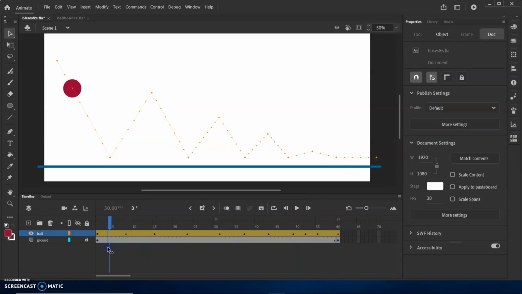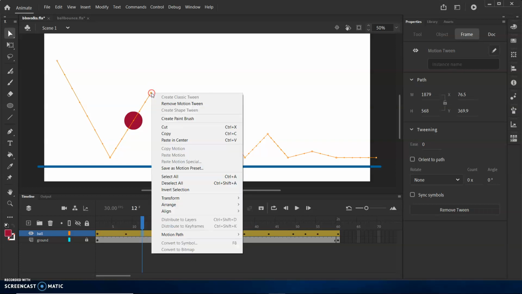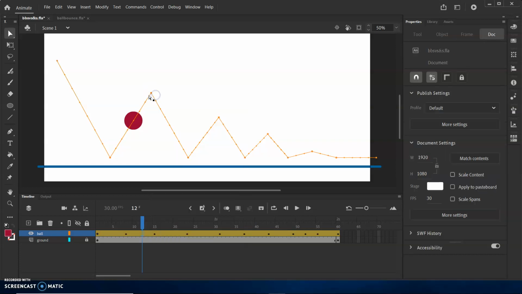Okay. So one thing that we do need to adjust is to actually make our bounces curved, so they make like an actual bounce, not just up and then suddenly turn back down. So what we're going to do, right-click your selection tool and click Sub Selection Tool. Then you're going to click at the peak of each of your lines. Let's see if I can get it to do it.